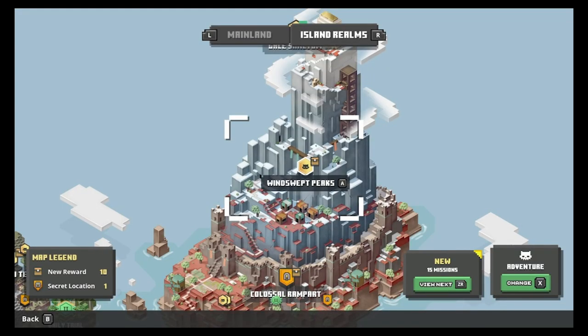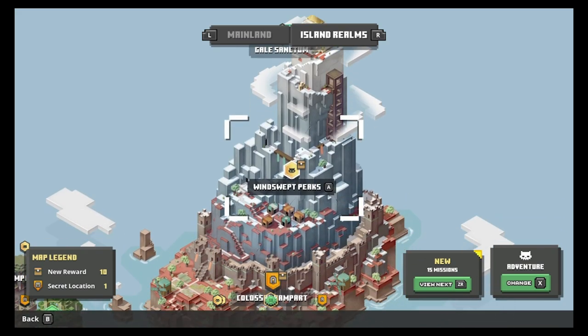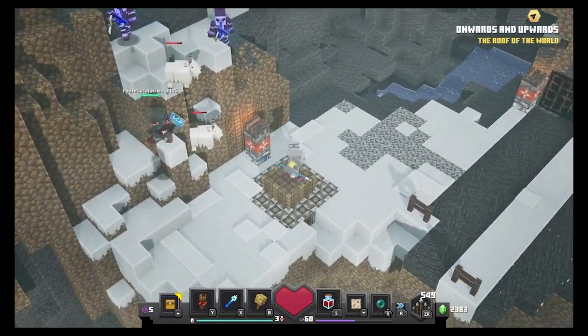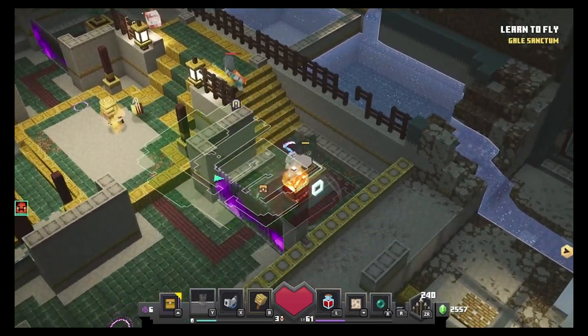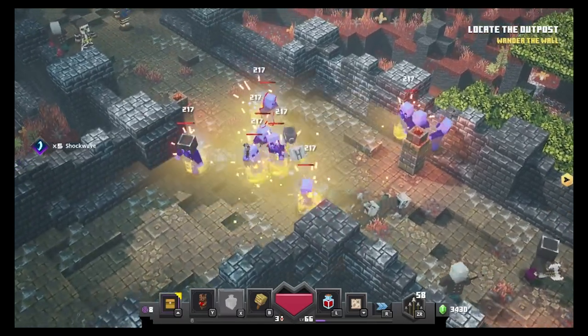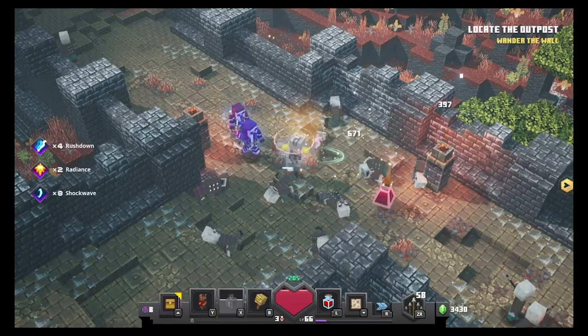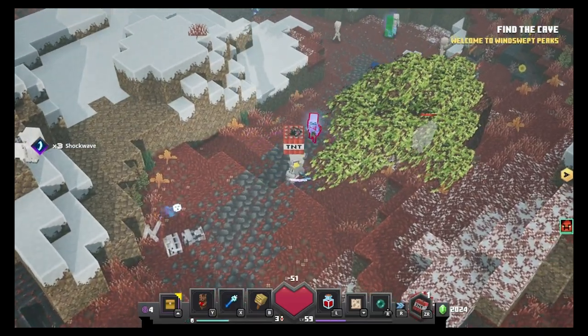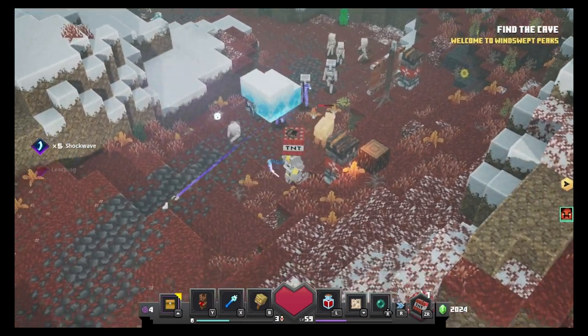There are three new levels to this DLC: Windswept Peaks, Gale's Sanctum, and Colossal Rampart. Windswept Peaks takes place on top of the mountains and is an action level. Gale's Sanctum takes place in the temple, as a puzzle level, and Colossal Ramparts takes place around the castle and is an adventure level. I like that each of these levels has its own feel to mix the gameplay up a little bit. Windswept Peaks loads you up with a ton of enemies and classic animals and is fairly straightforward like most Minecraft Dungeons levels.